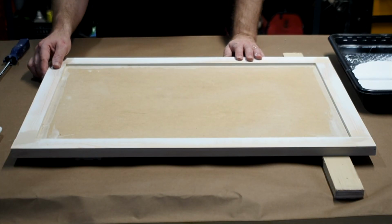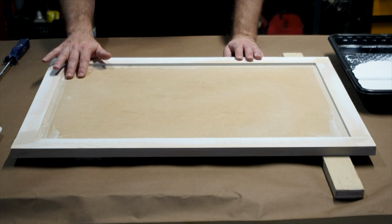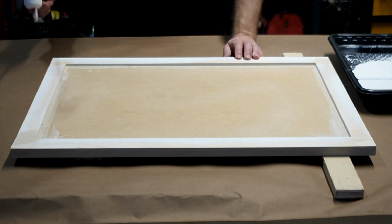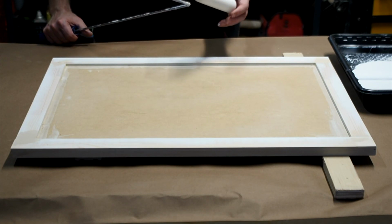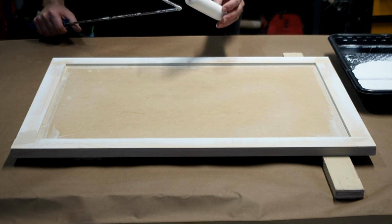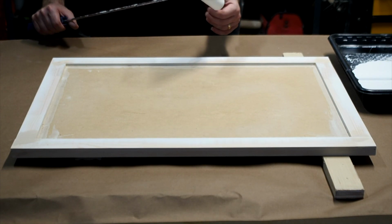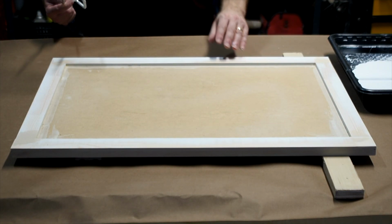All right, I've got everything sanded pretty well and all the dust off of it. Make sure you get all the dust off of this, because otherwise when you paint it, it's going to leave little marks in the paint and it's not going to look very good. And in this case, I'm using a roller. Ideally, if you were doing cabinets, you would probably try to use a sprayer. But in this case, just trying to demonstrate that you can do this with simple tools.